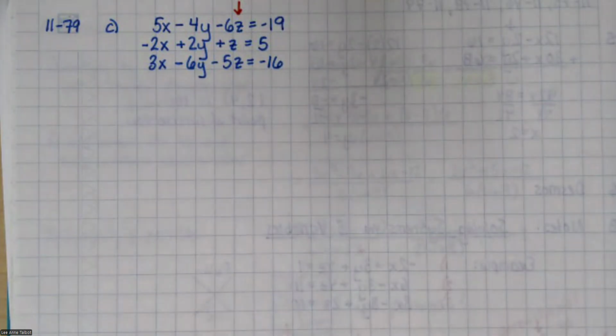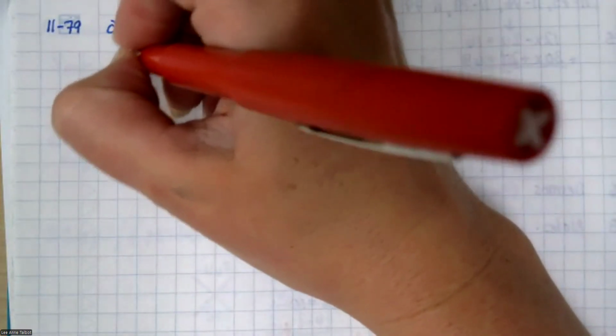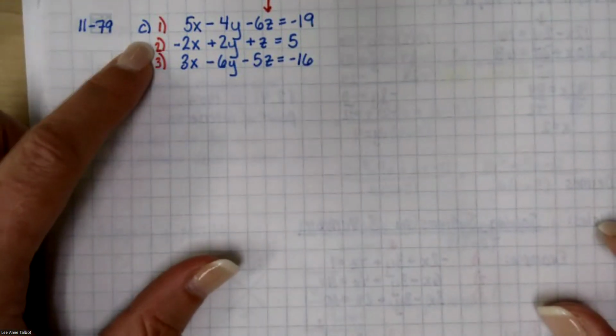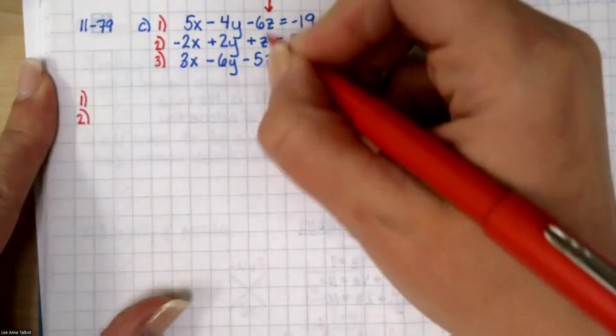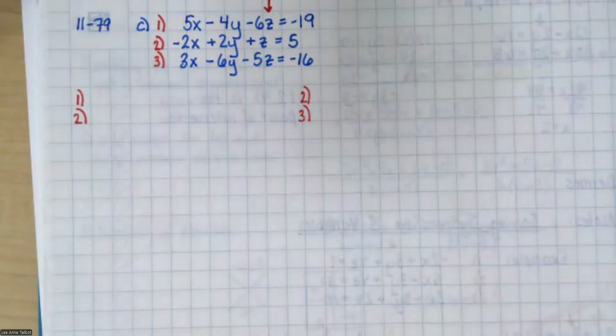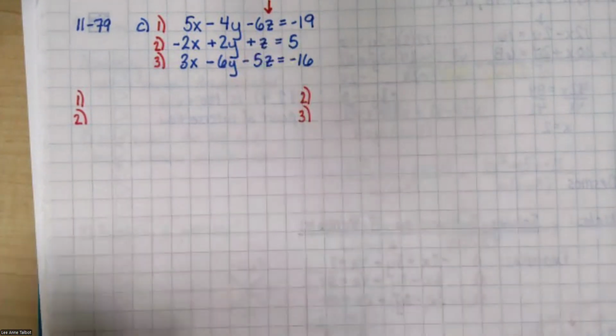The reason is because one of them is plain. Because one of them is plain, that means I can pair that guy with the other two and just do one multiplication each. Because I'm lazy. Okay. Do you guys understand what I mean by plain? Okay, so that means I'm going to pair the plain one with the other two. So I'm going to pair 1 and 2 together, and then I'm going to pair 2 and 3 together. So each one of my subproblems gets the plain Z.